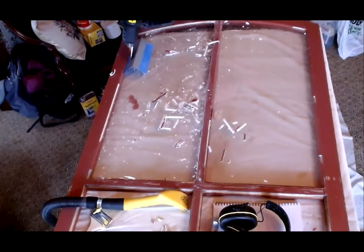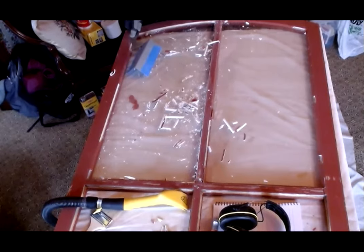Most of the glass that I've had broken in sash has been very broken and not very salvageable, but it's something I should look up to see if there are some new methods. The other thing is you can source wavy glass from places. I think there are even some manufacturers now that are recreating wavy glass.